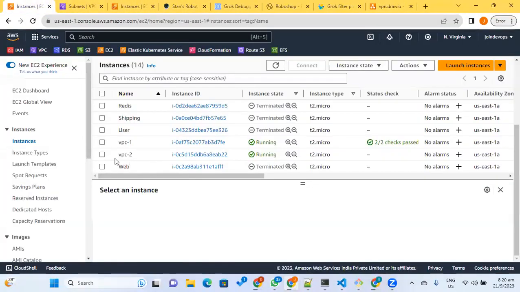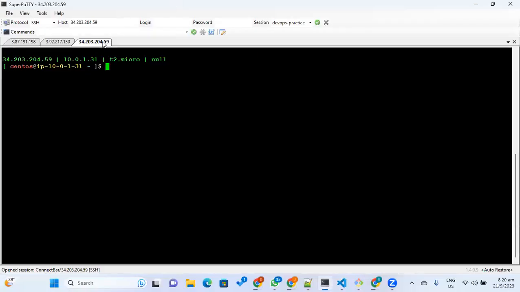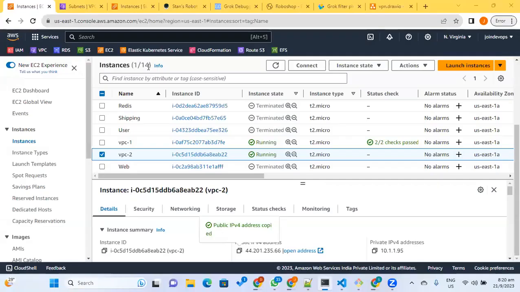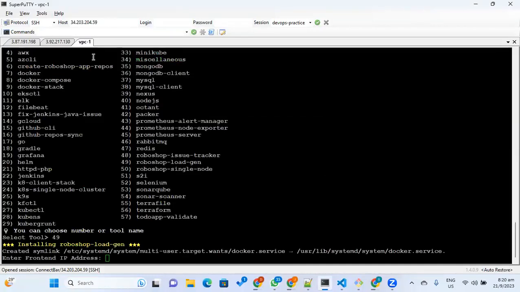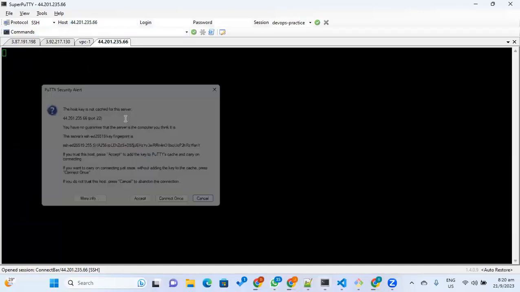And now we have VPC2 also running. Let us connect to this one, VPC1. This is VPC1, and now this is VPC2.